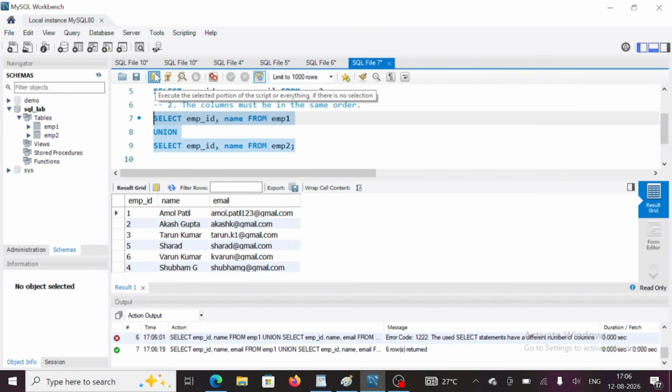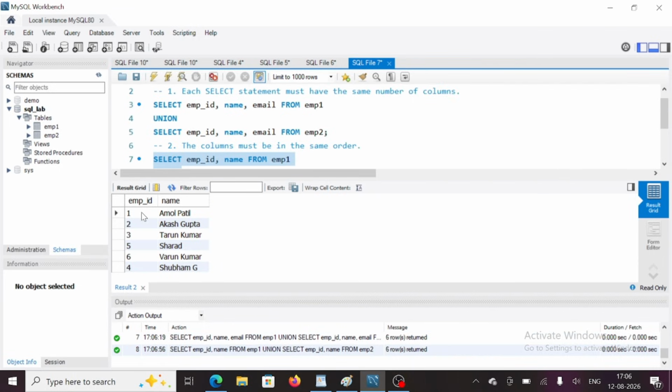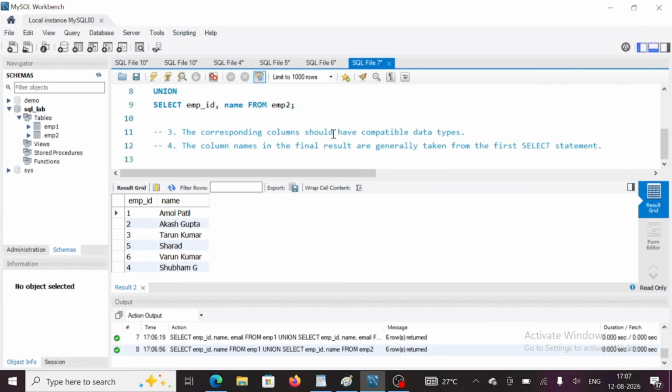If I execute, yes, it is giving the result without any issues, right? The next thing, guys, is that the corresponding columns should have compatible data types. Yes, that is already there. It is having integer for employee ID, then name is having varchar. So that is why the result is coming without any issues.